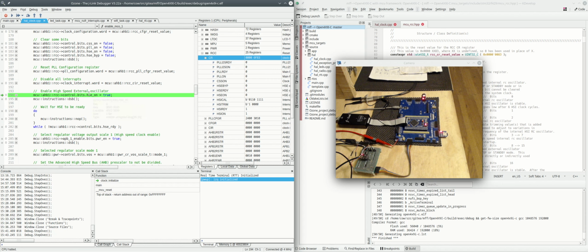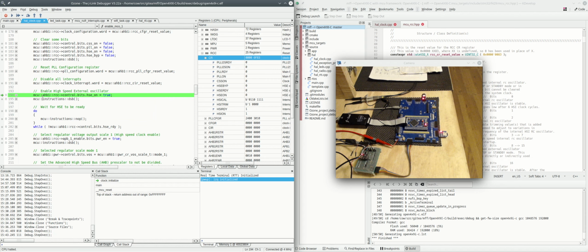I'm resetting configurations and ensuring that all of my clock interrupts are disabled. And here's the first spot where I'm using the bit level access, which I'll show a little bit later. Even though this is a single bit right here, I'm exploiting the fact that true and false are set to 1 and 0 to set these values so that it's more natural.